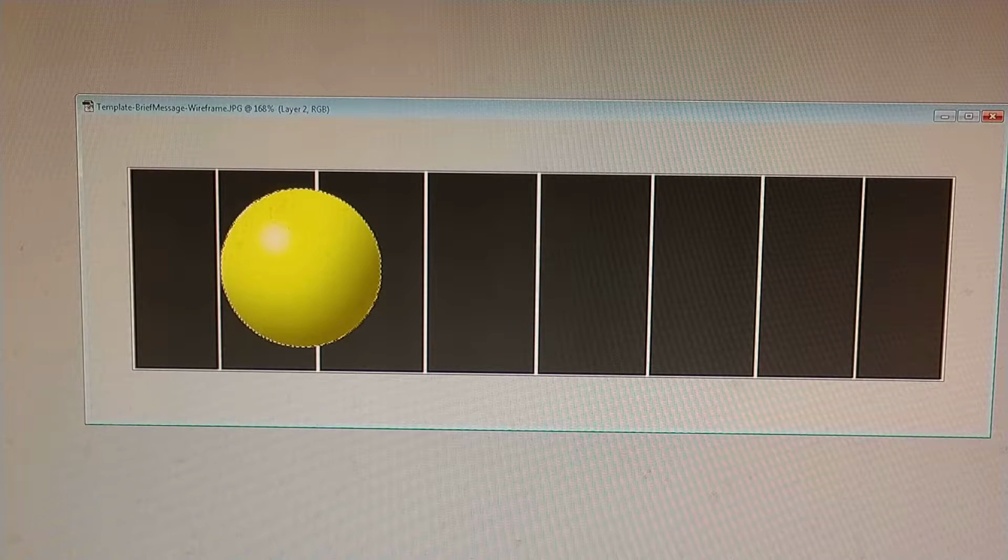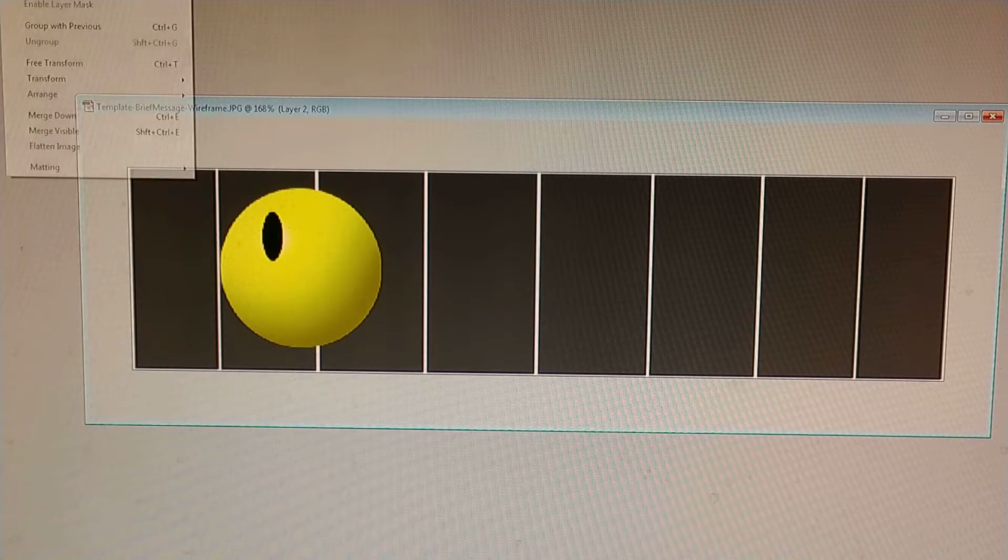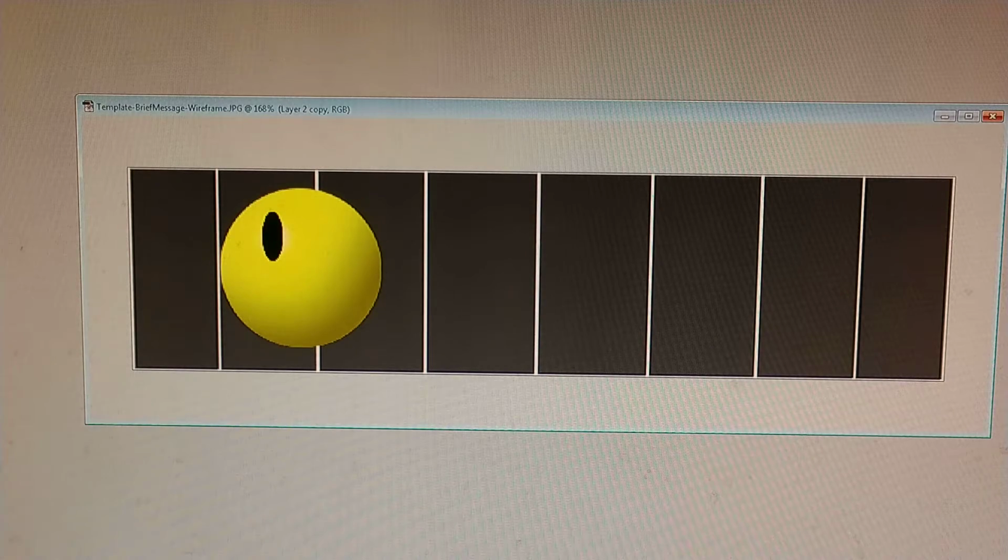Because this is kind of difficult to do, I'm going to go ahead and do this on another layer to give our little happy face some eyeballs. And I'll duplicate that layer because that's a cool thing to do. All the cool kids duplicate their layers. I'm going to kind of give them a little raggedy smiley face.